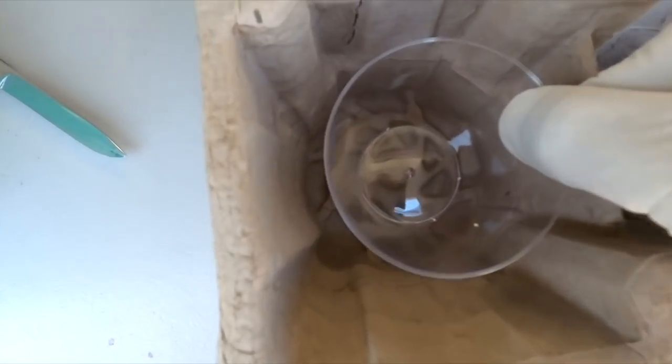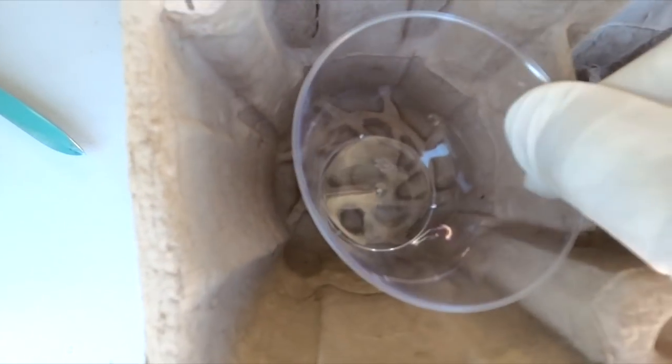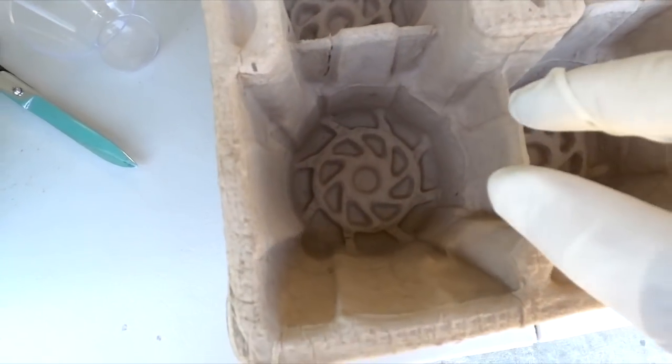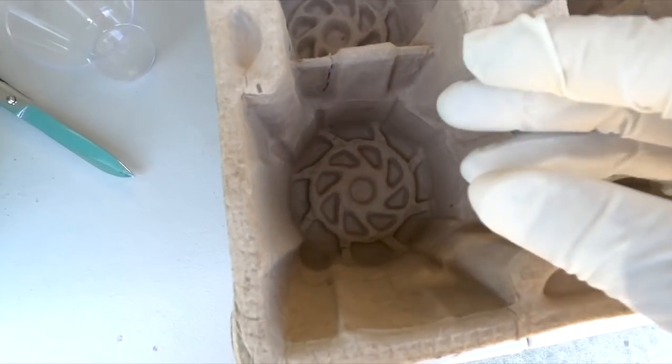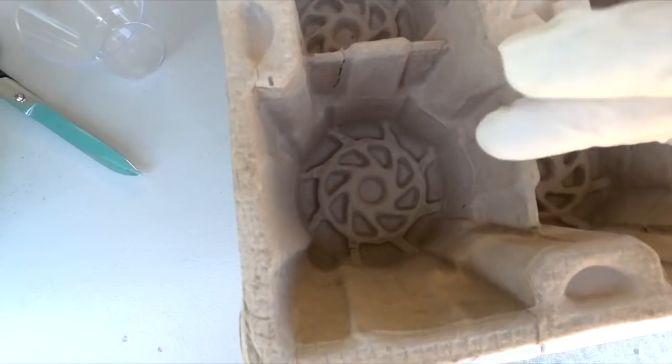So with that in there, you can see how much coverage around the edge. It's not much coverage. By that I mean there's not that much cement. So if it was just cement, it'd be weaker. With the concrete, it's stronger, but if there's big rocks in it, it'll be harder to consolidate it, and you'd end up with voids and stuff like that.